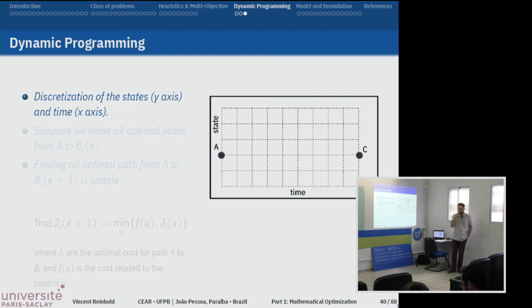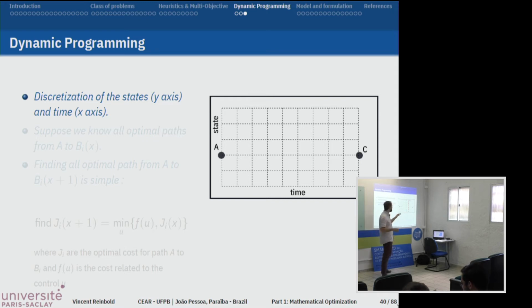So let's say that I know all the possible paths. Remember the hypothesis I said, that I know for sure I pass through the point B? It's not true. I don't know that.